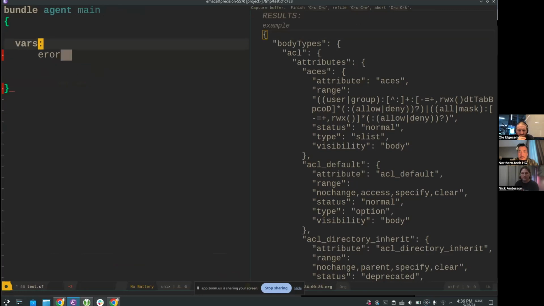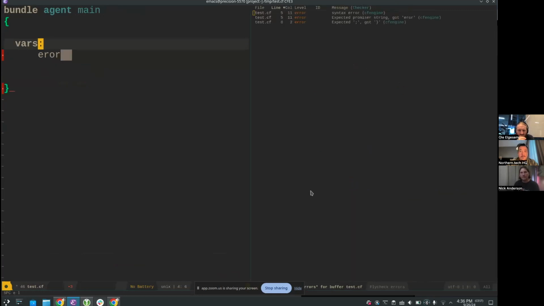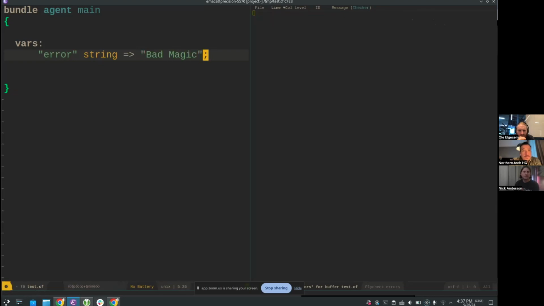Let me do that again. So over here on the right, I've listed the errors. It'll give you the line number and the syntax error, the output that you would see from cf-promises, for example, on the command line. And then if we fix it, we'll define this as a string, bad magic. Cool. So now it's clear. I don't have any syntax errors anymore.